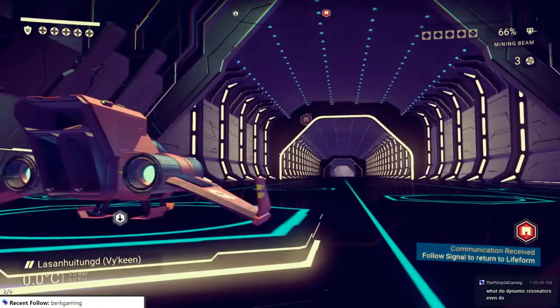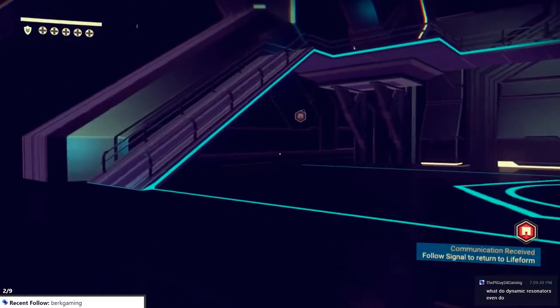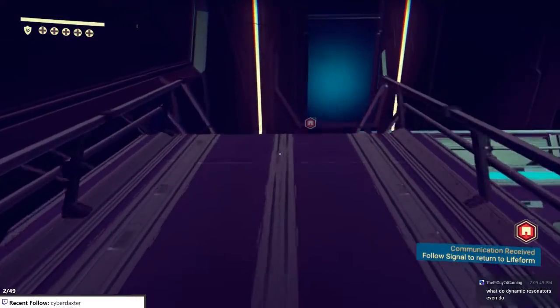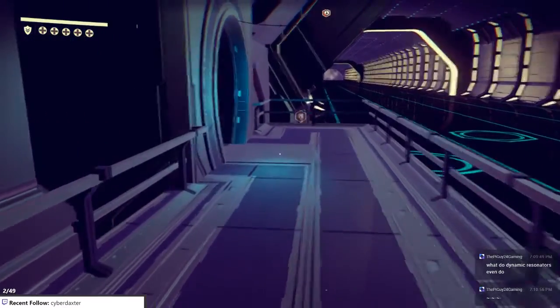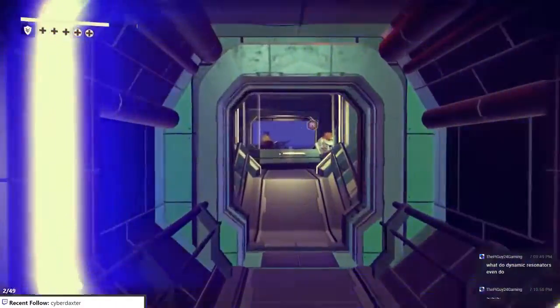So I suppose I should actually buy some plutonium. I don't remember how much was for sale in here, but it wasn't much. We'll give some more ships a chance to show up. Because it was a dynamic resonator and Heridium that we used to make our hyperdrive, which is for getting between star systems.